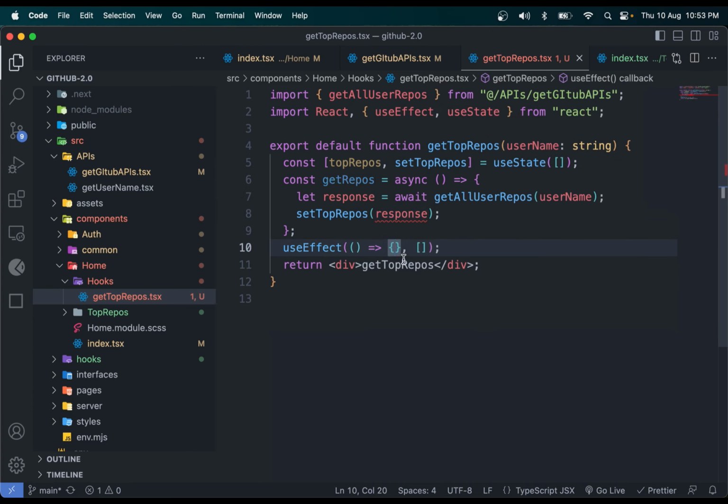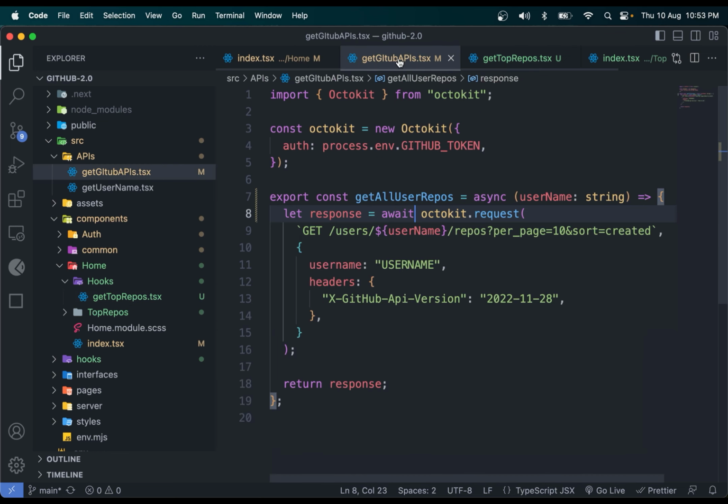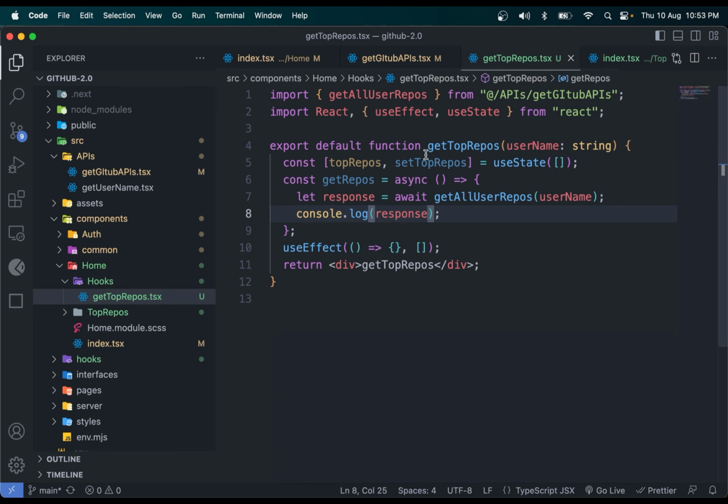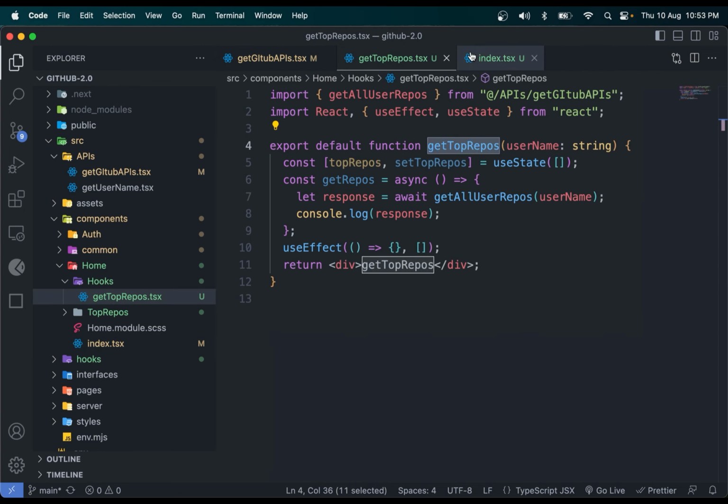So what we can do is, let me first check the response in here. What is it that we are getting? So let me call the get top repos in the index, not in the home.